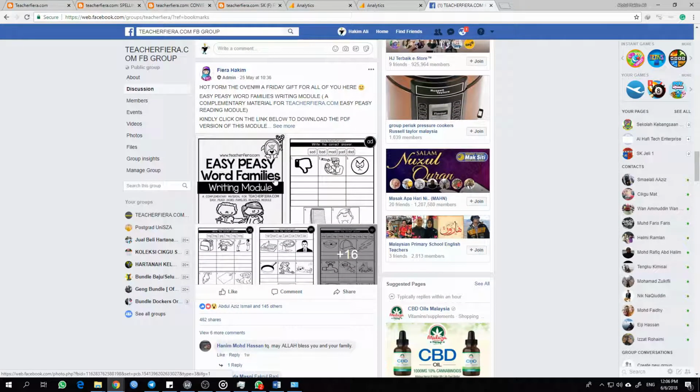This is a module. Speaking of modules, we have close to 10 complete modules. Some of them come with audio clip sets, and some of them don't. Teachers can print it out and send it to printing companies, and they will print it in the form of a book.